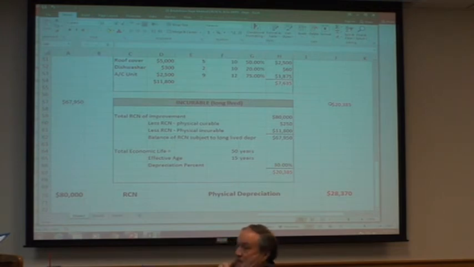So the 30% depreciation, ma'am? You took the effective age divided by the economic life, to get the 30? Effective age divided by the economic life. Okay, repeat that one more time, because that's where I messed up. I gave you one that says use the other age, because improvement's going to change this effective age. Take the actual age and effective age both.